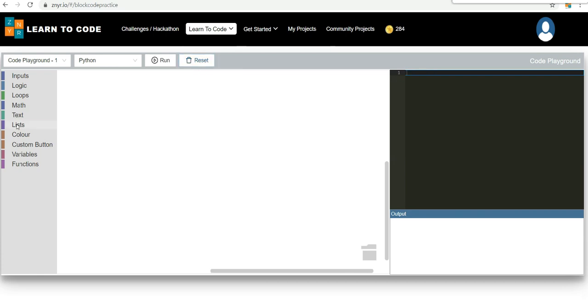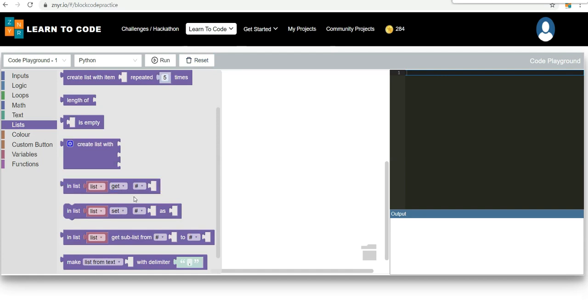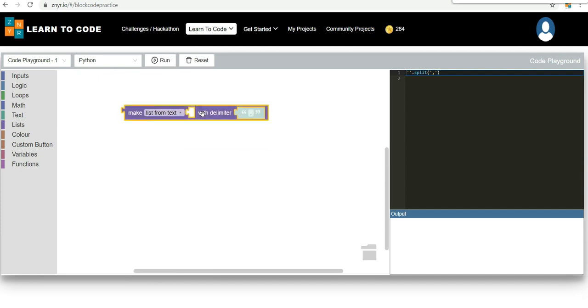So under the list, we also have some more options like set, get sublist, make delimiters. So these are something which we are going to explain right now. So I'm just placing the delimiter. Delimiter is nothing but split the list from the text. So you may notice the option over here, list from the text and text from the list. So text from the list, in the sense, see, your code playground is changed as join. So it will join the text, whereas list from the text in the sense it will be split from the list. Okay, so let me try with an example.